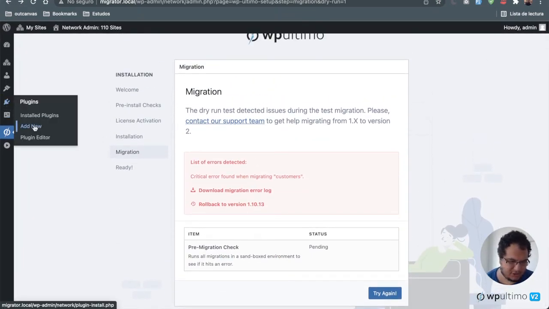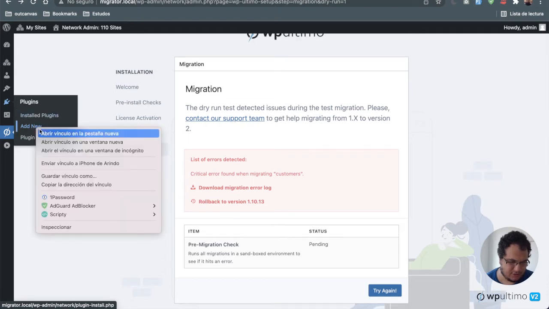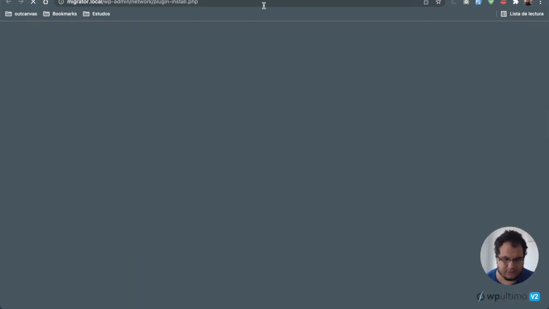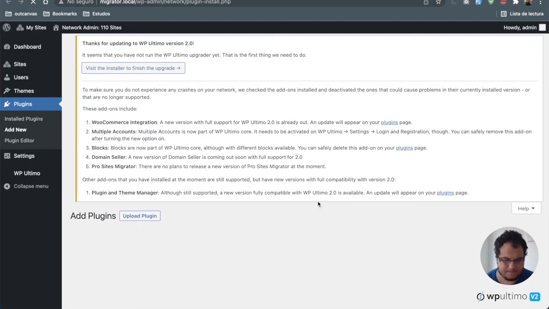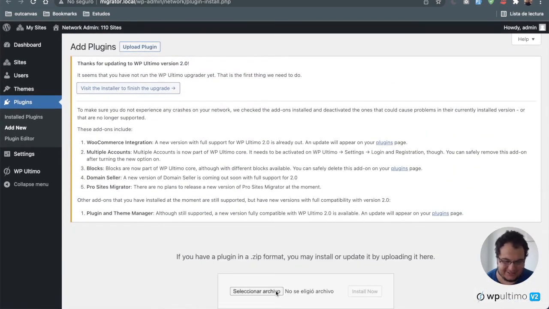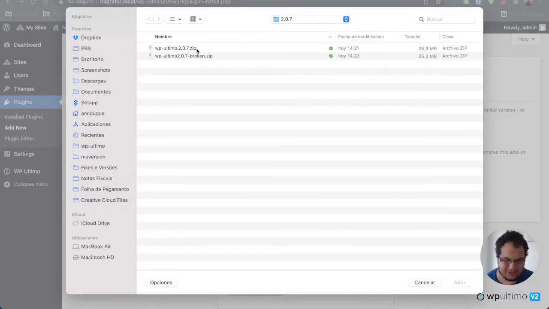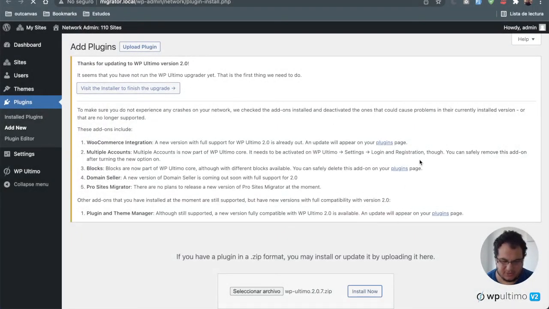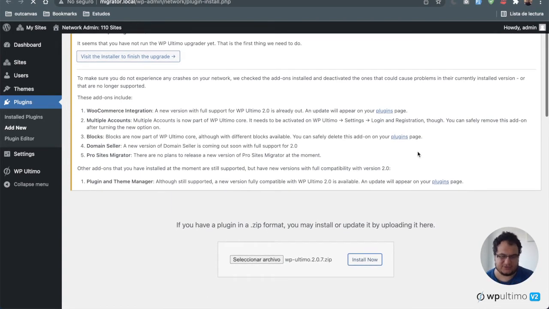So now that I showed you how things work when you have something wrong, let's upload the proper WP Ultimo build here without the error, just so we can see what happens then.